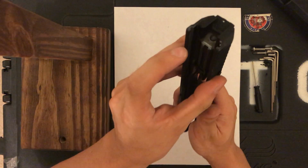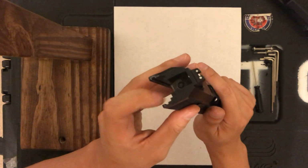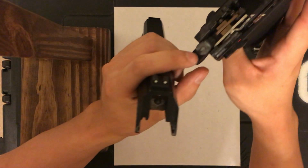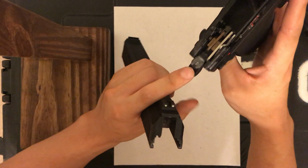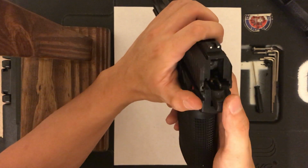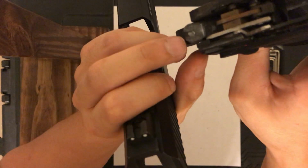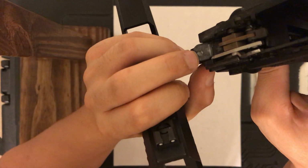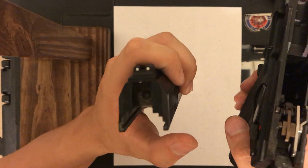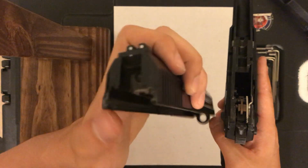Next, there's a little spring-loaded button back here. I believe the function of that is to cushion the impact of a hammer, as every time it cycles, it's going to slam forward. It's going to cushion that, but it seems that it still leaves a little divot where it hits. I'm not 100% sure if it's required.